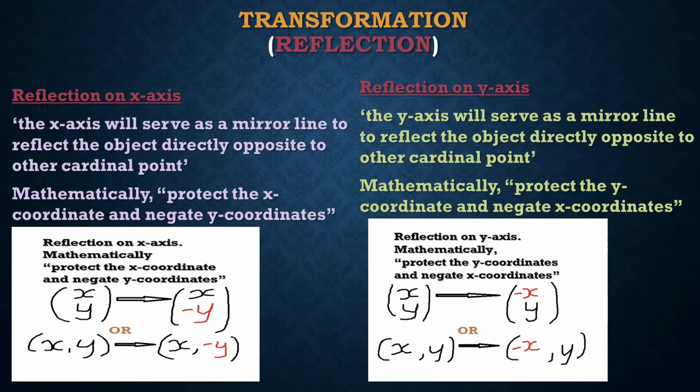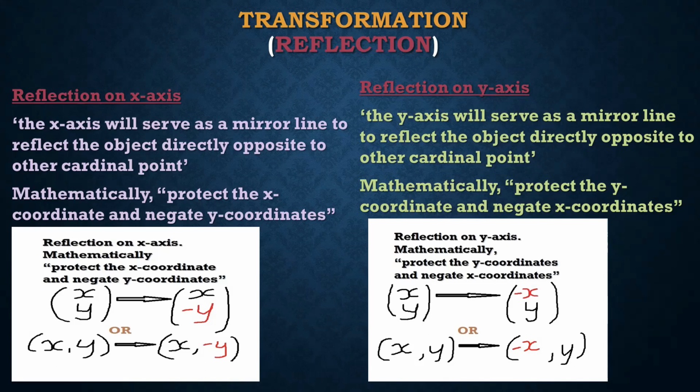So you have to protect the x coordinate. And when you are protecting something, it doesn't mean that if the number is negative, make sure it's positive. If it is positive, you leave it as positive. If it is negative, we leave it as negative. You will not touch that particular number. So you write exactly what is given to you, but you negate the y coordinate by putting a negative, irrespective of whether the number given is negative or positive. You still put a negative on the y coordinate. That is reflection on the x-axis.